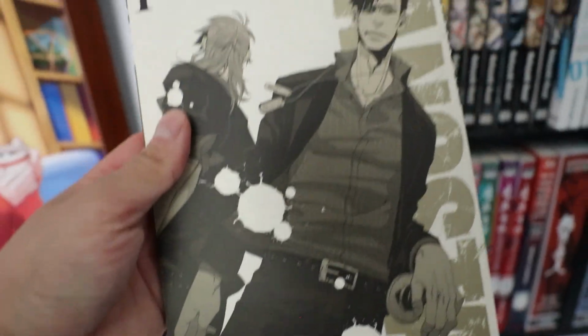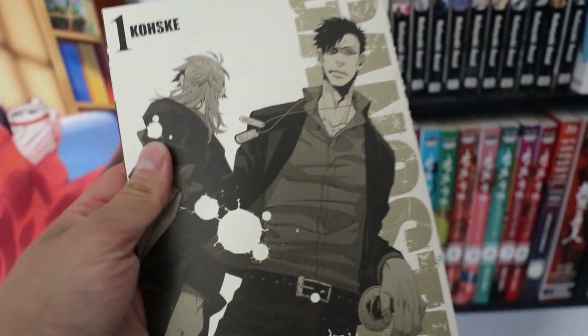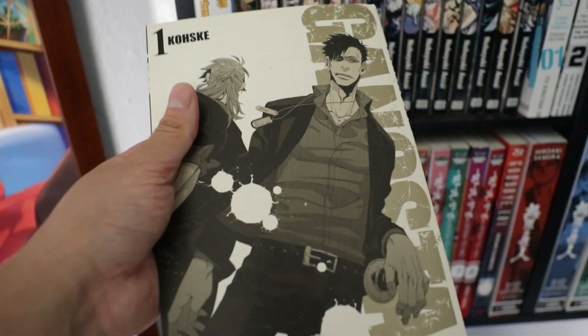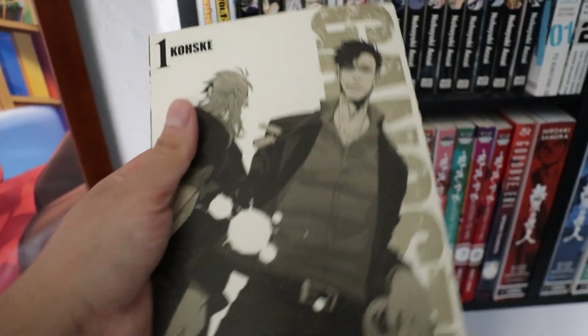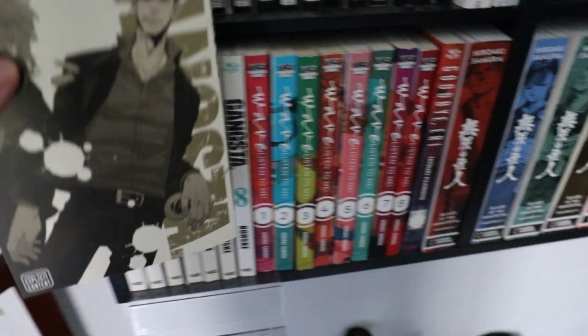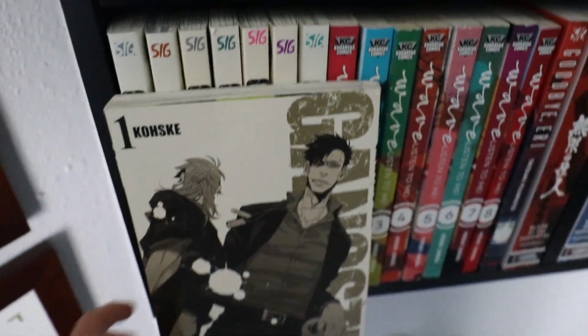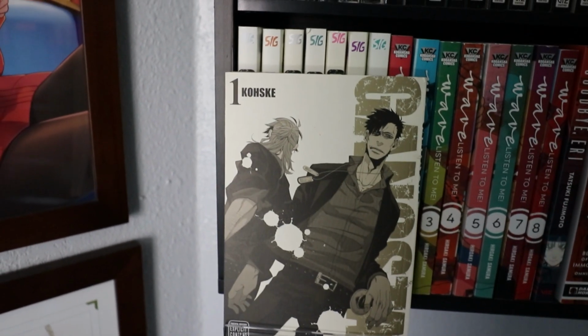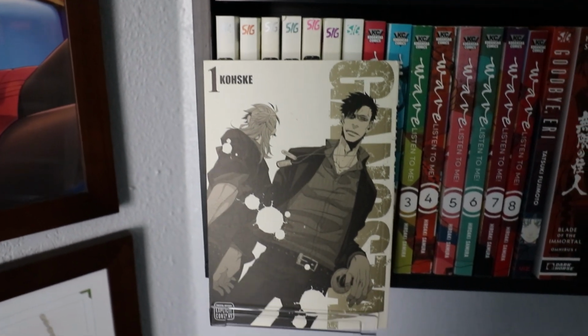Just because I know when the anime came out, everyone was recommending that I watch it. And, you know, the studio shut down, so I never got around to watching it. And when I decided to start collecting manga, I figured, why not just read it? So yeah, I'm still gonna read the manga. And then after reading volumes 1 through 8, I think I'll check out the anime still.